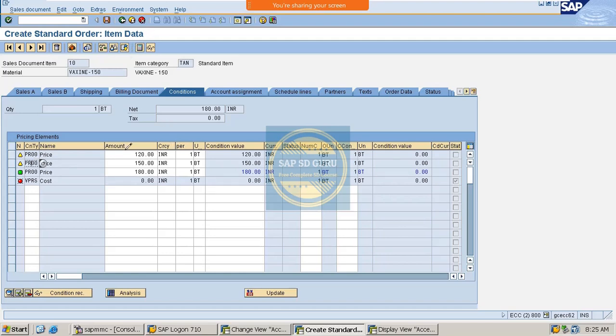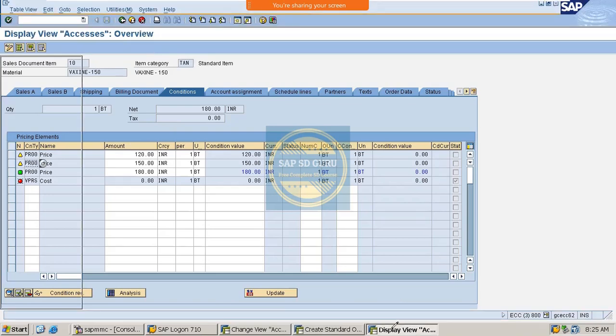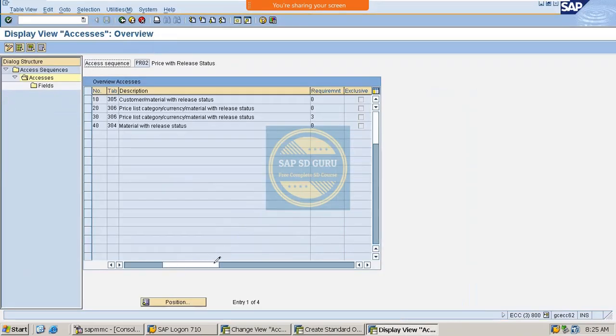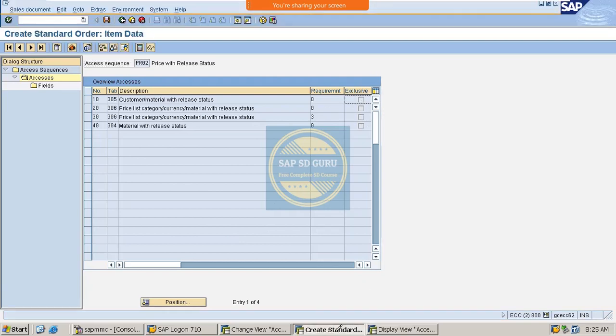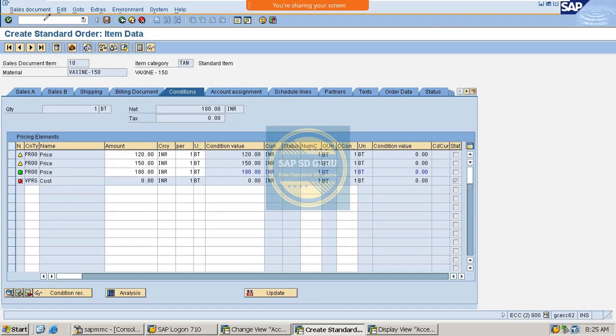Yeah, clear. So now let me tell you one more thing in the access sequence, which is the exclusive checkbox. See this one. Let me tell you what exactly the exclusive checkbox is.